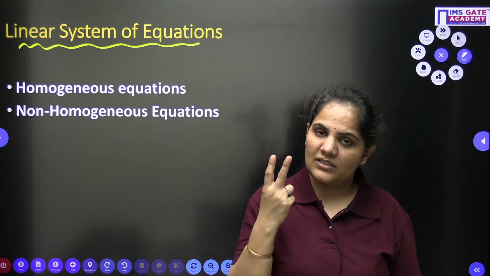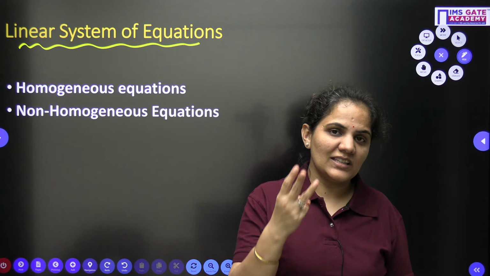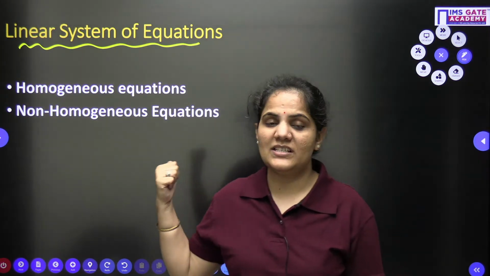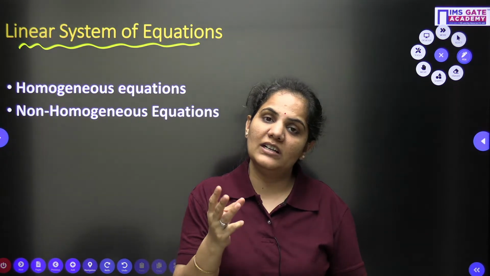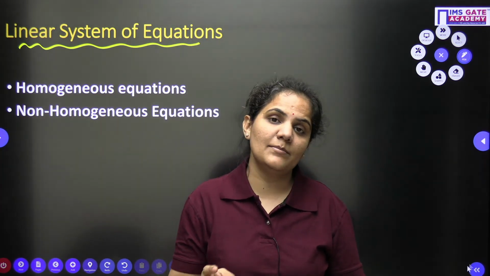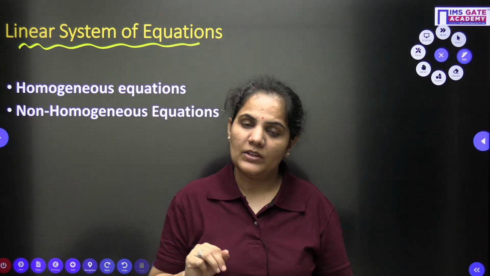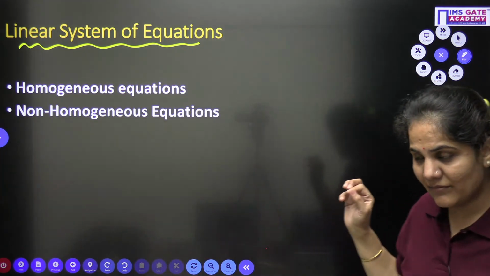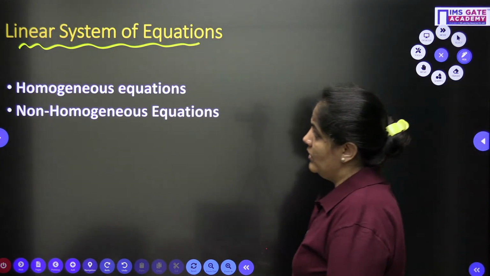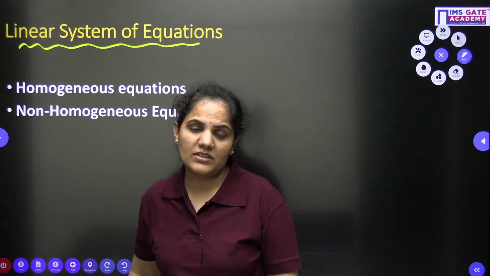So this is the second important topic. And the third one, when we talk about the next one, means system of equations plus rank. The third concept which is important in linear algebra is eigenvalues and eigenvectors. These three are important and you should not miss any one of them. Chalo, let's start with the linear system of equations.